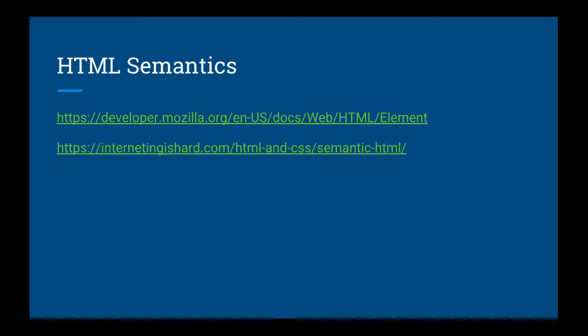And then I just have a few links in the back there. One of them gives a very lengthy list of all the different tags and their semantic meanings. I can't quite remember, it's been a week. I think the other one is the same thing, probably just a different website. I like that domain name. Interneting is hard. That's cute.